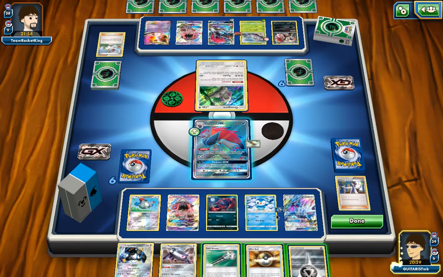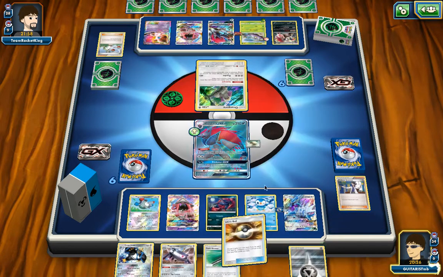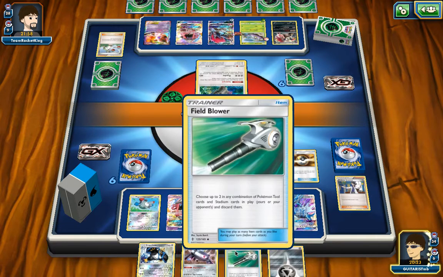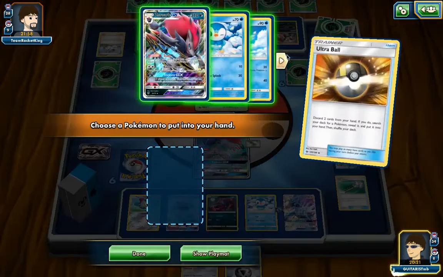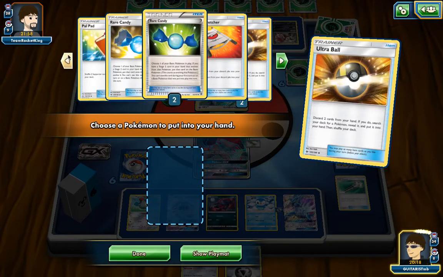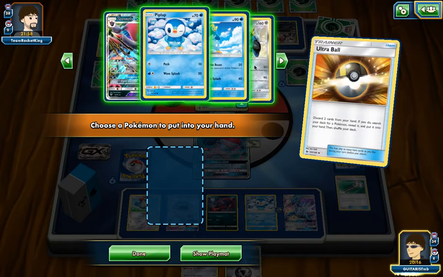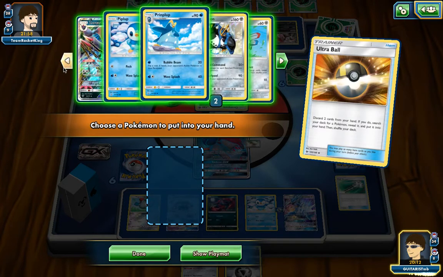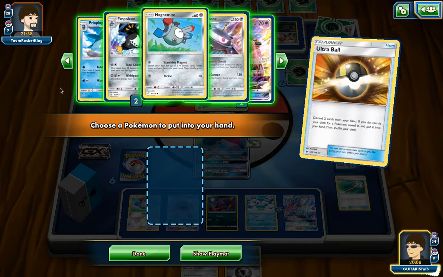I'm deciding if I want to discard that Empoleon and that Field Blower. I think I'm going to. I've got one more Field Blower in there, and I got two more Empoleons, hopefully. My rare candies are still in there. I'm running lower rare candies, and I'm definitely feeling it. Put that Magnezone there in hand. And, ooh, Magneton's not there anyways. Okay, that's okay, though. So I will have to get rare candies anyway, so I'm actually glad I did that.